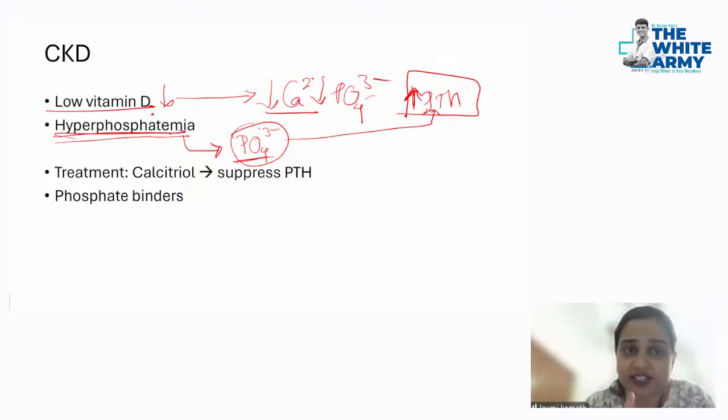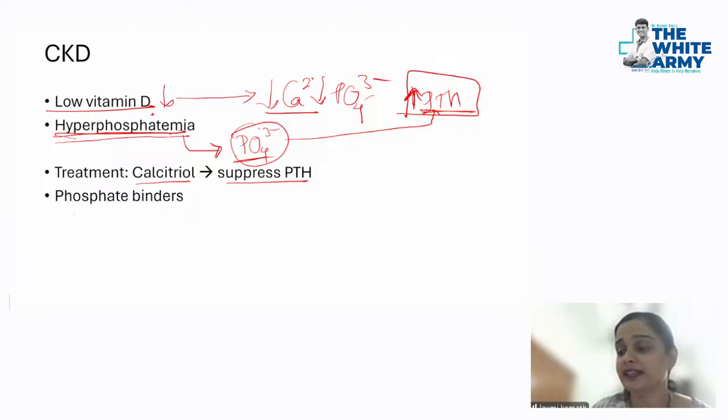So anytime in a rickets child, if you find that phosphorus is high, unless proved otherwise, it will be a chronic kidney disease child. So what is the treatment that we give? Obviously, the active form of vitamin D is not produced, so you give the active form of vitamin D. What is the use of giving it? One thing is it will help in calcium and phosphorus absorption at the gut. It will help in calcium and phosphorus deposition in the bone. Plus, because calcitriol, the active form of vitamin D, also suppresses PTH, parathyroid hormone, it reduces the PTH concentration, thereby trying to normalize the phosphorus also.